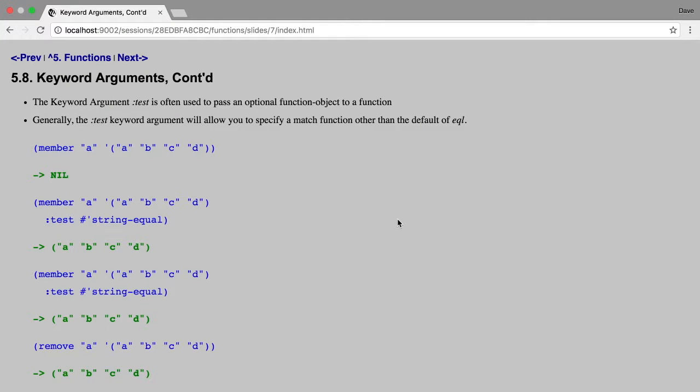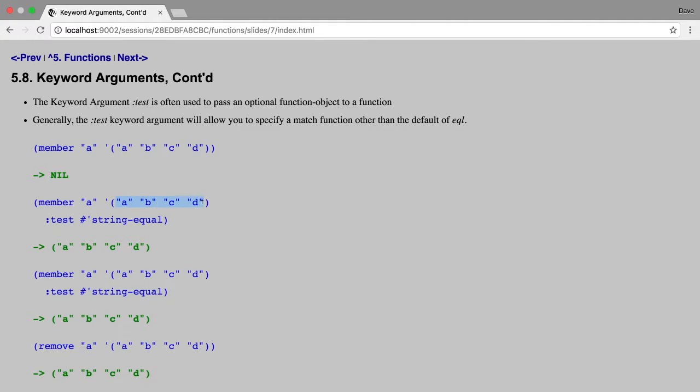Now some of the built-in functions in Lisp also take keyword arguments. One example is a test key argument for the member function. So several functions take a test argument. So with the test of string equal, this allows us to use member with strings instead of symbols. If you recall, we said member by itself only works with things which match with EQL, like symbols and integers. But now, if we use a test of string equal, member will work with strings.